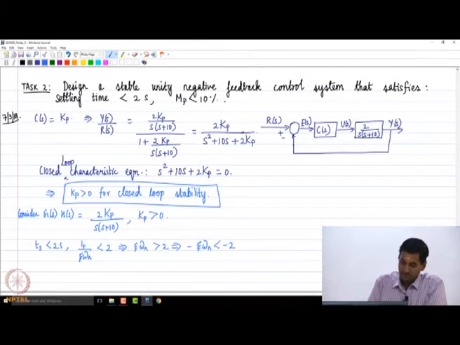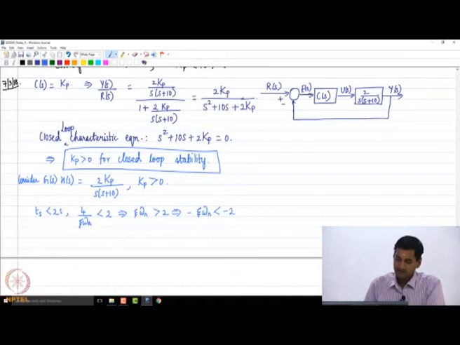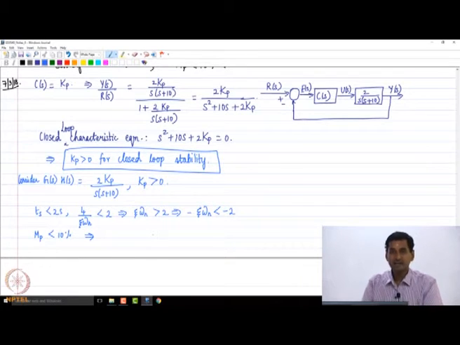Okay. So then, if you recall, maximum peak overshoot less than 10%, we have already done a problem, right. So where we did this, and that gave a constraint on zeta, and then it once again led to a constraint on the angle beta. Do you remember? Can you tell me what that was? We already did this problem, right.